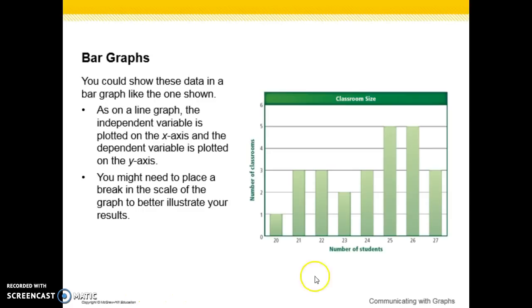The independent variable is plotted on the x-axis and the dependent variable is plotted on the y-axis. Another way I can remember that is if I make an x, where does the bottom of my x? It's right here, okay, the 2 points from the x. And if I make a y, I have one line and it moves to the left. Just another little helpful tip there.